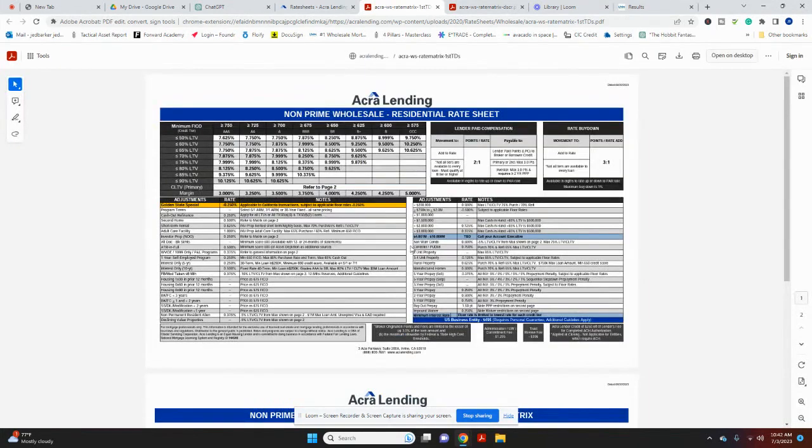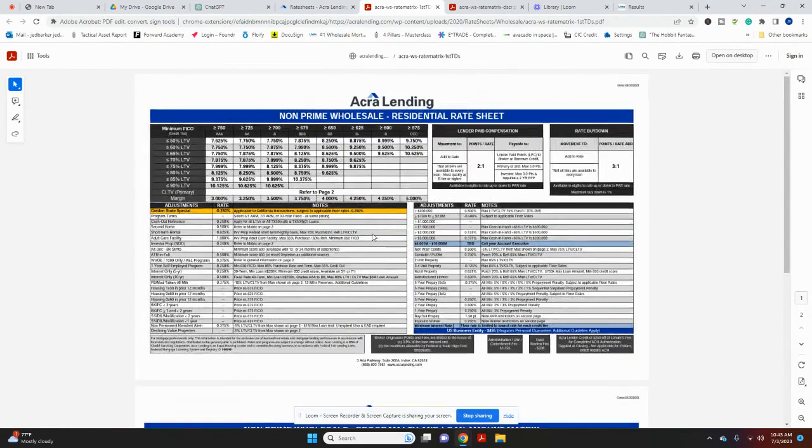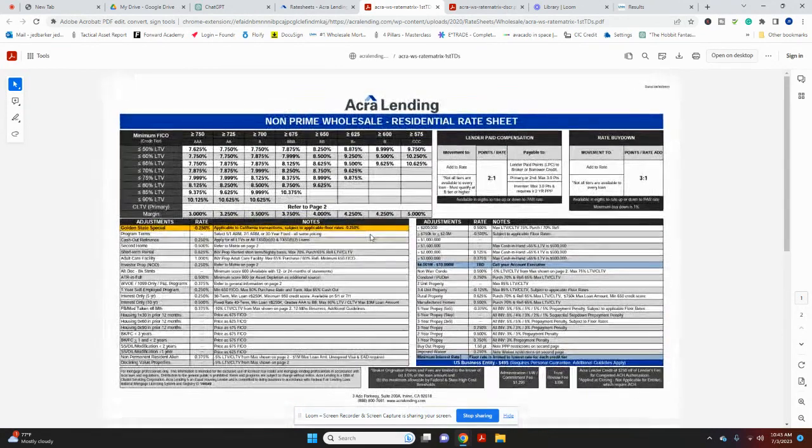Actually, I'm going to download this rate sheet into a PDF format. I think that'll be an easier way to look at it, and I think you'll be able to see it. There it goes. All right, cool. So here we go. This is a rate sheet. Now, the cool thing is this is going to look like a ton of information, right? Like, what is this? You might need a lot more education and understanding to actually walk through this rate sheet. But this is sort of cool because it shows you a few things, right?